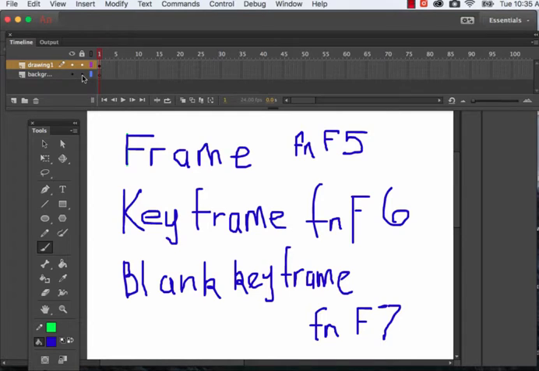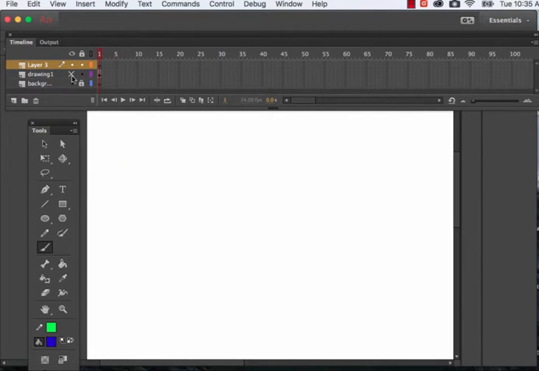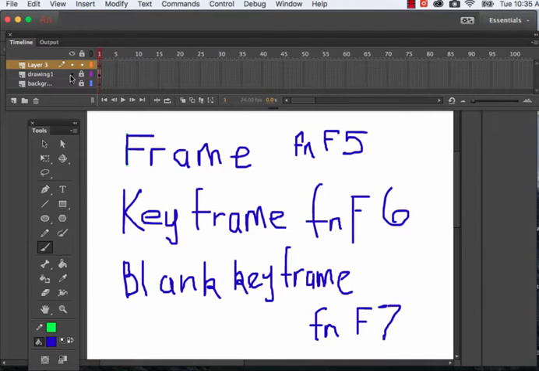Now, a frame, now I'm going to lock my background. I'm going to create a new layer. I'll just show you, if I want to get rid of that information, I just hide it there, and I can work on this layer now. I can lock that, I can bring it back. Okay, so let's create a frame. So on layer 3, which I've clicked on, my first frame has a blank circle, and we're just going to do function F5.